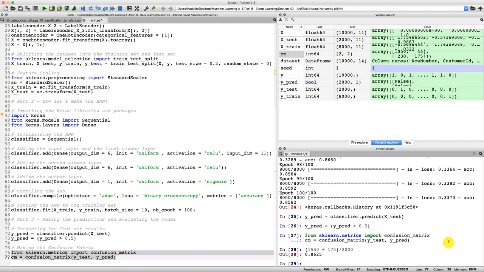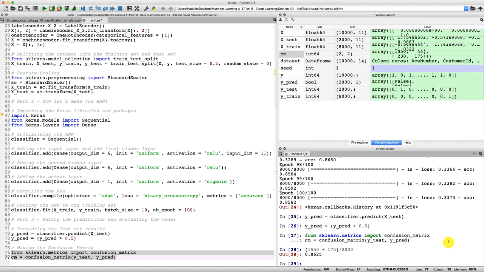And besides, we get this prediction without being an artist. By that, I mean that we didn't do any parameter tuning, so maybe we can still get an even better accuracy, but 86% is really good, since it is the same high accuracy that we obtained on the training set, but obtained here on the test set. So eventually, we can validate our model and now the bank can use it to make a ranking of their customers, ranked by their probability to leave the bank, from the customer that has the highest probability to leave the bank, down to the customer that has the lowest probability to leave the bank.